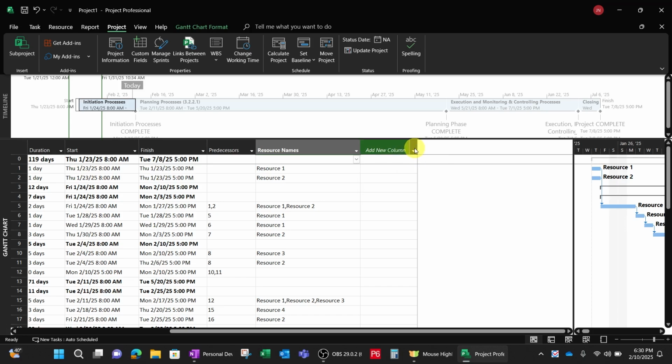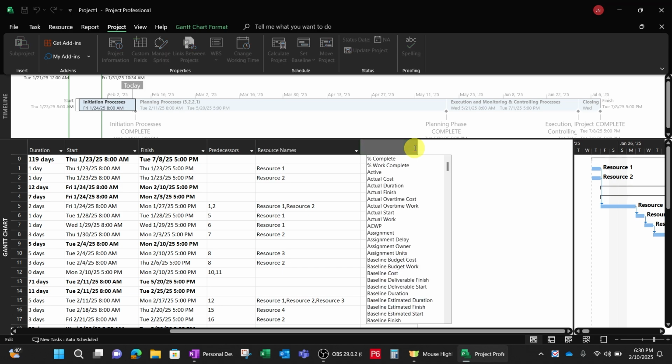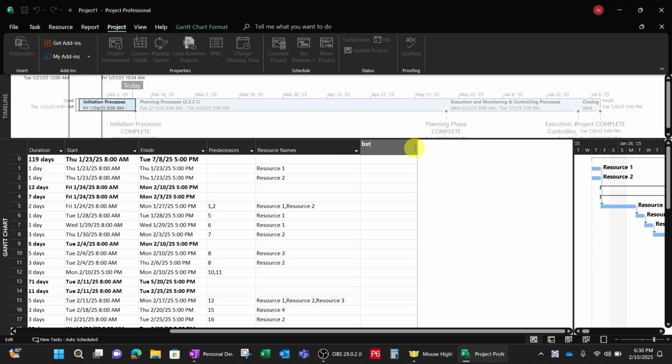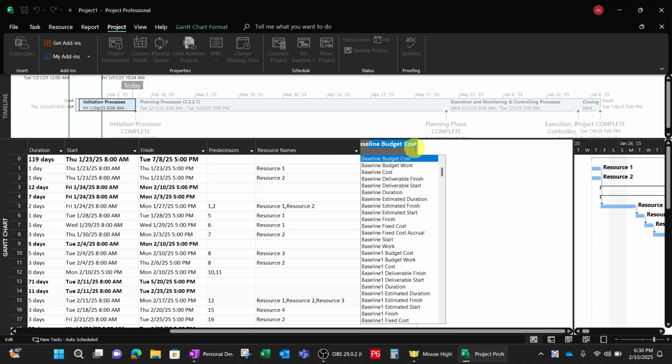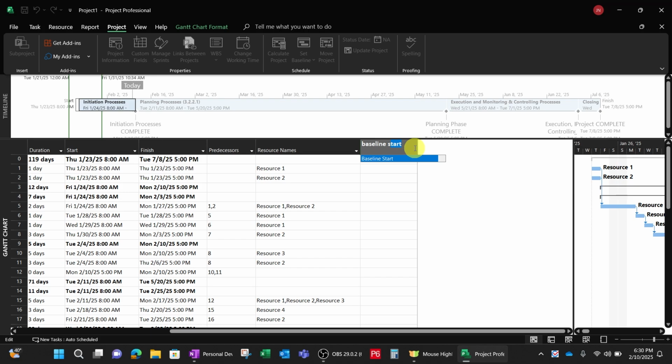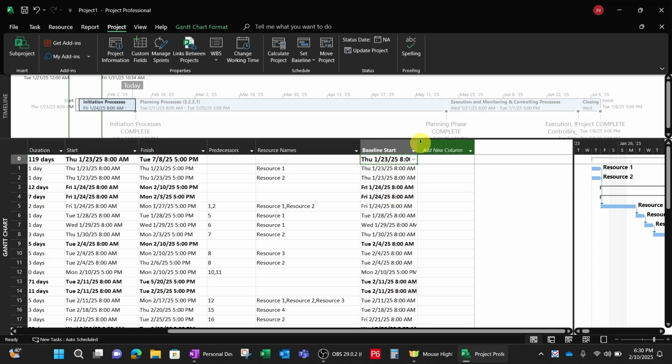Okay, so I'm trying to show you what the baseline shows you parameter-wise. If you add a new column, we're going to call this baseline. There are several options, but we're just going to go with baseline start first. Your baseline start shows you where your project started at the time of snapping that baseline.